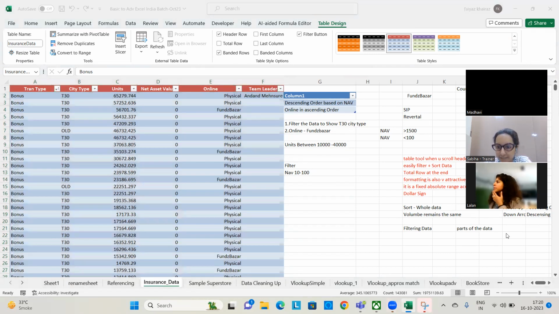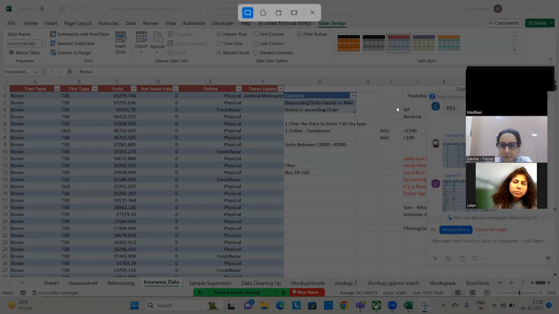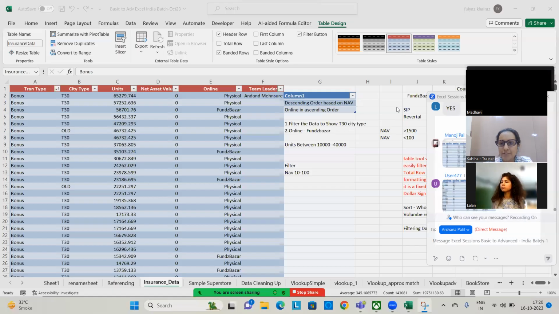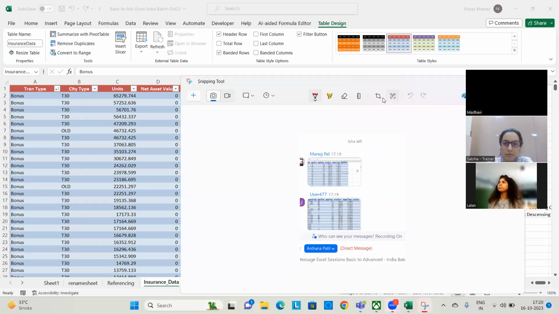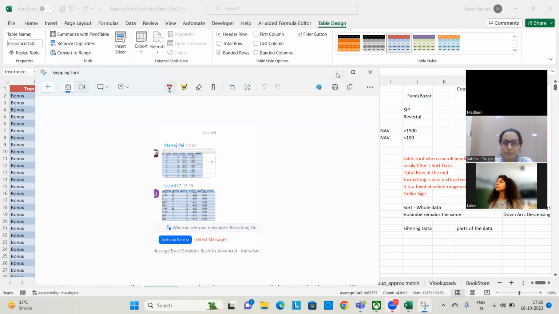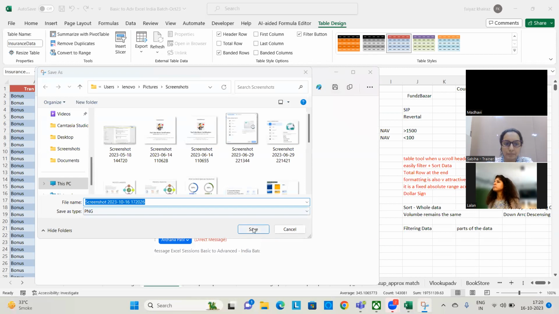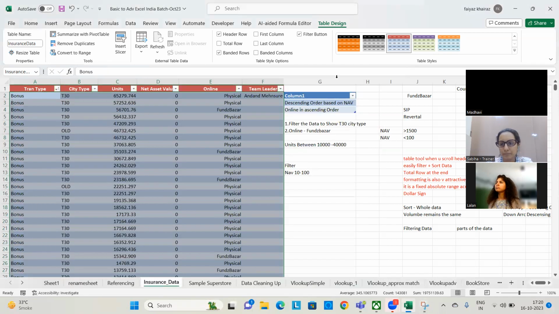Good work. Very nice. No one has changed the formatting of their table. Everyone is giving me blue tables only. Oh, nice.